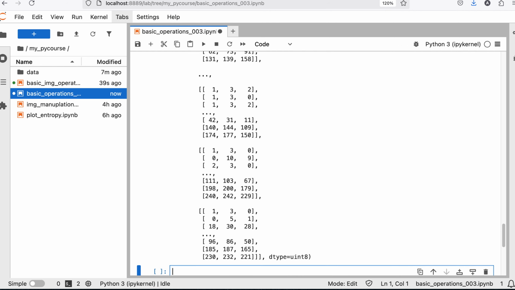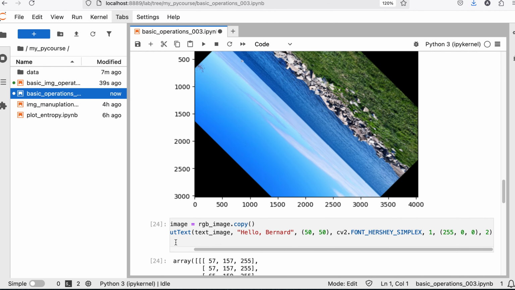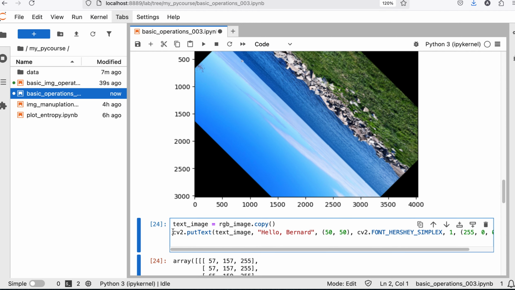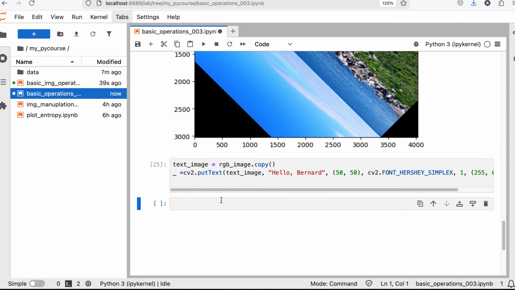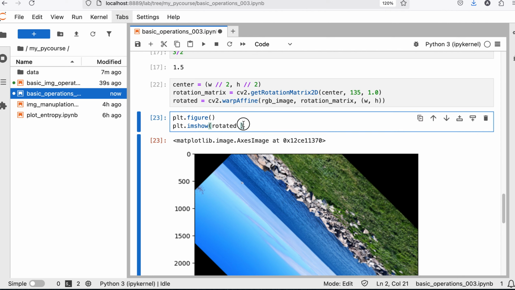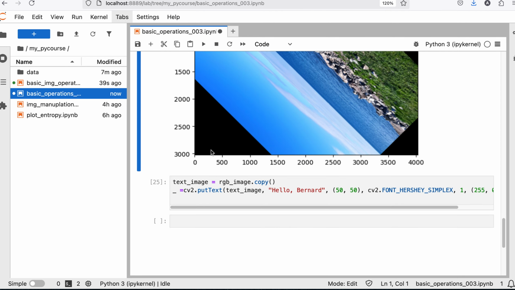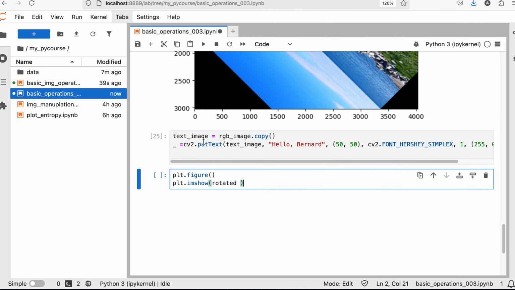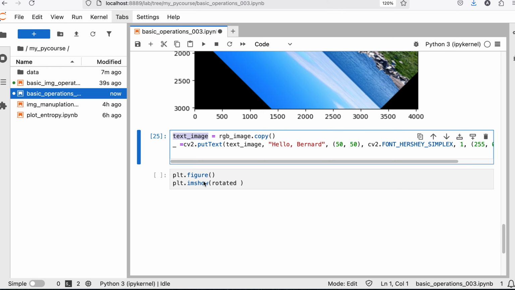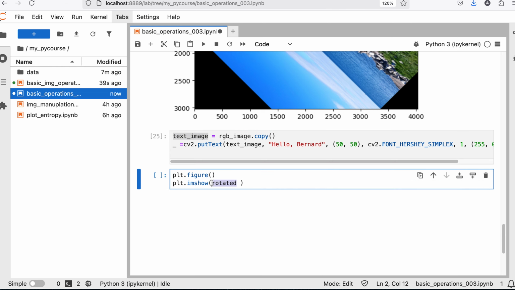And then the rest are just guiding on the font size and everything else. So with that, if we run this now, I was going to silence that. To silence that, I just have to do underscore equal to that, so it doesn't print. And then we could plot this particular image at this point. Let's just copy this rotated image and plot the text image, which is the image that will have my name on it.